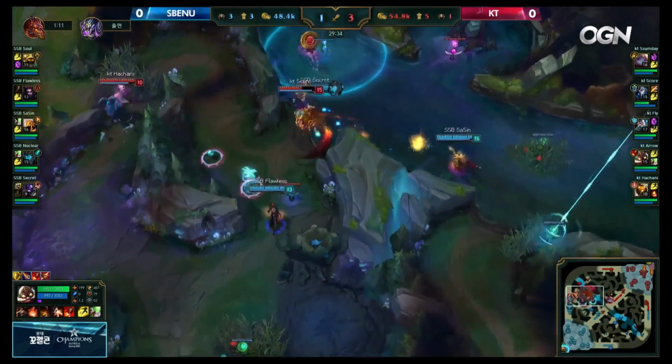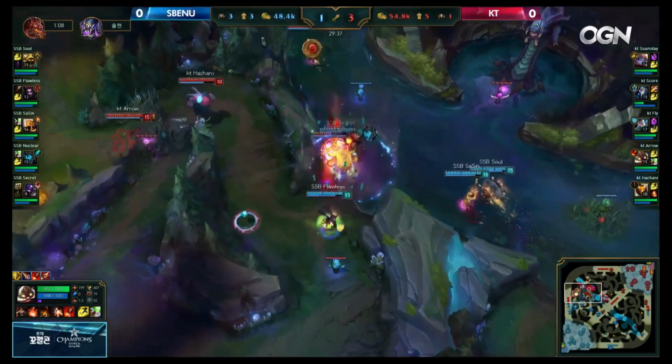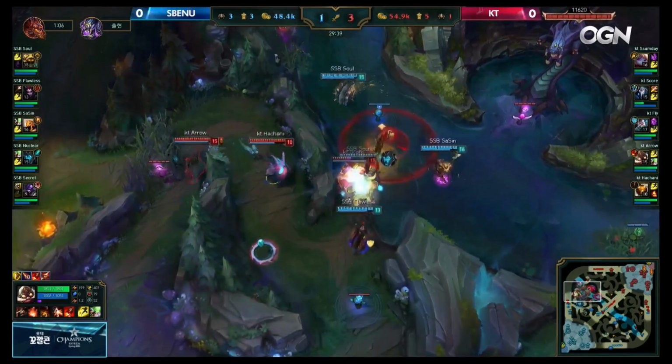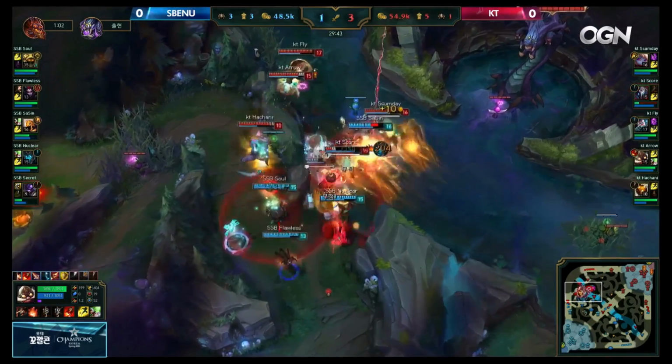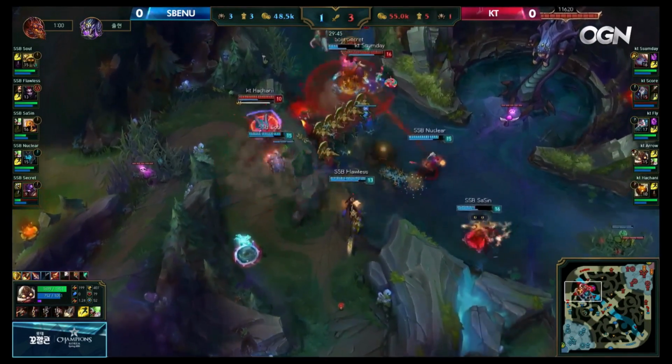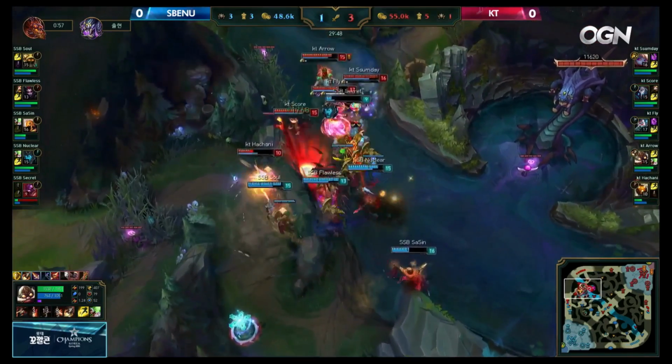Oh, does get stolen by Flawless. Score gets engaged on. Lamb's Respite is available. Bard ultimate comes out, but by a little bit of time as Arrow comes around the sidelines. Lamb's Respite thrown down. Let's see if they can save his life. Looks like Secret almost goes down. Fate's Call comes through. They throw him right back in. Ultimate's ticking this time. He should be able to stay alive.